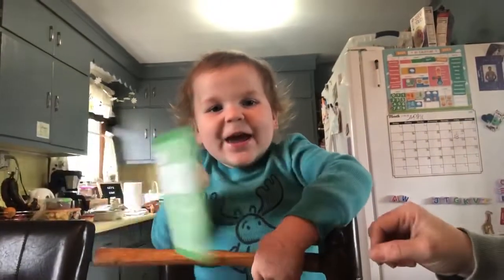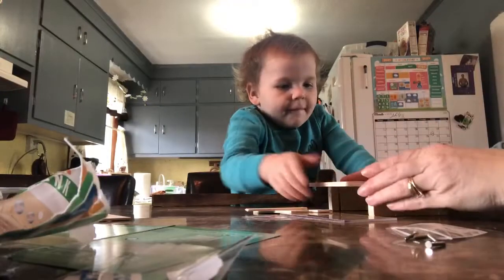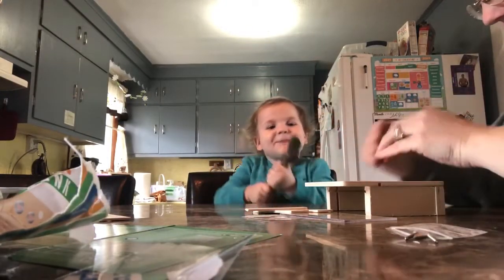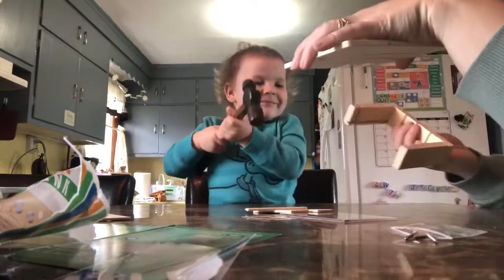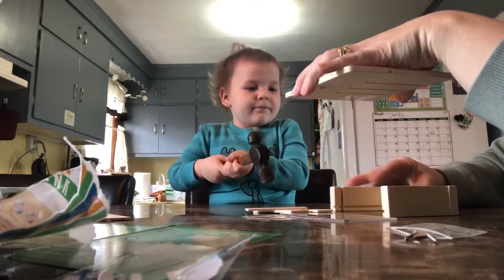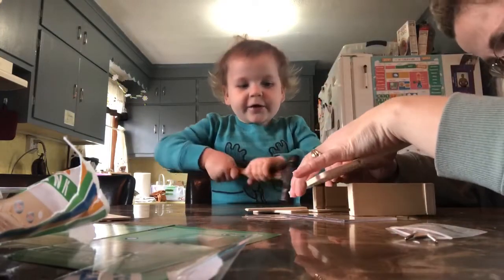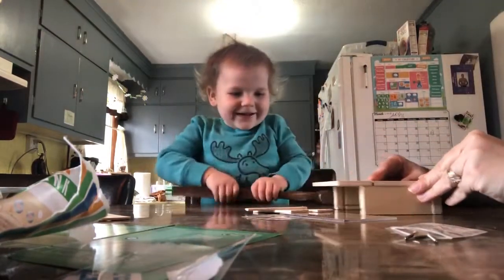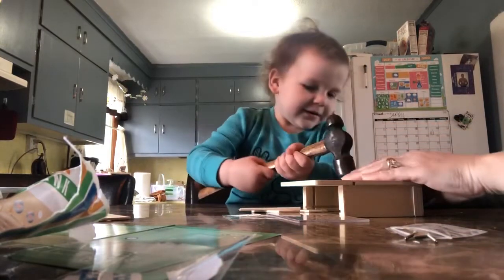Daddy's going to build the bank. Hold on. Okay, are you ready? Yeah, let's get some better nails. Mommy, we need nails. I must do the wrong side. What? Okay, I'm ready to smash it. Smash it gently.